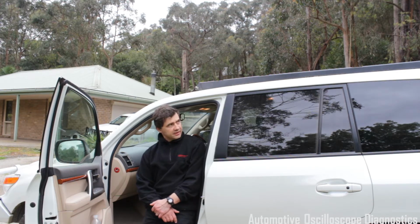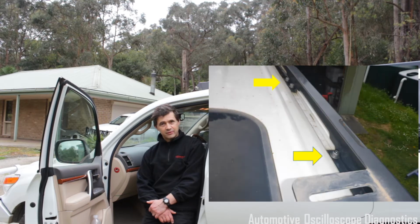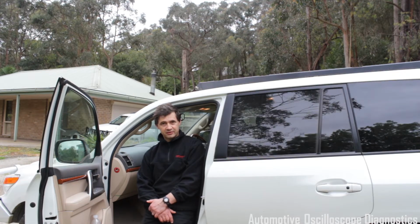just as long as it's installed correctly and it's sealing correctly, of course. The other things to look out for on this vehicle accessory-wise is it does have a set of aftermarket roof racks installed as well, and these cars are renowned for water entry through the roof rack mounting bolts if those mounting bolts have not been sealed correctly during installation. So that's one of the things we'll be doing a water test on as well. And also this vehicle has got a genuine moonroof installed.